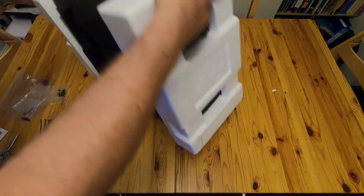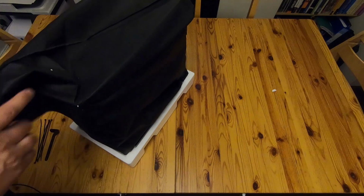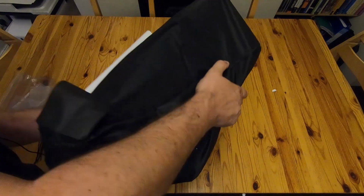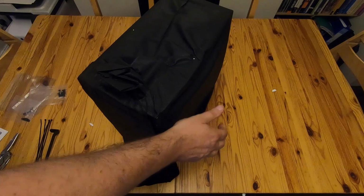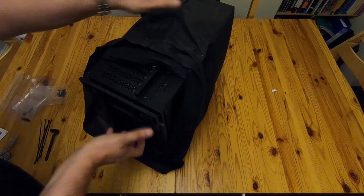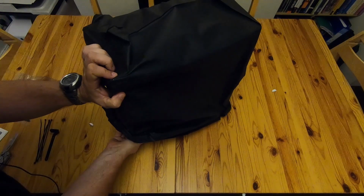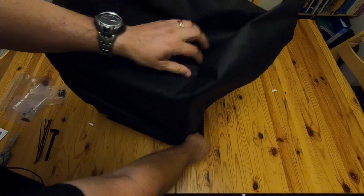So let's get this actual case out. Take that off there. Where's the opening? There it is. Put it up like this. Even the polystyrene is InWin branded. So that's the back of it. So I'll need to get it off the front. Ooh, nice. There we go. There it is.